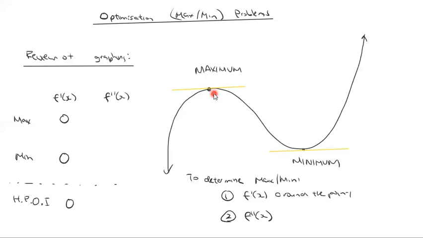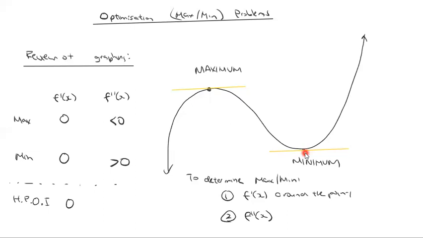So therefore, if you have a stationary point and it's concave down, which means the second derivative is negative, then that would mean that it's a maximum. Now, if it's a minimum, is it concave up or down? Up. Which therefore means the second derivative would be? Positive. Exactly. So this is the other way.